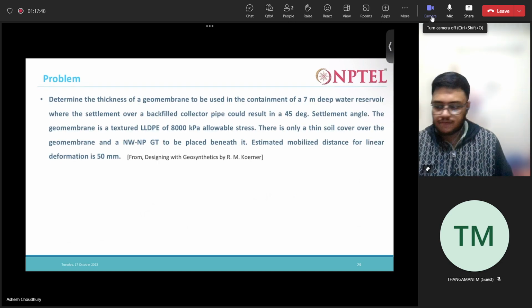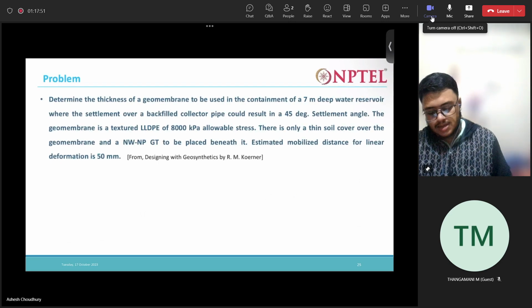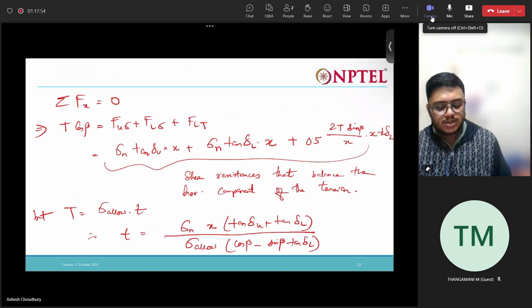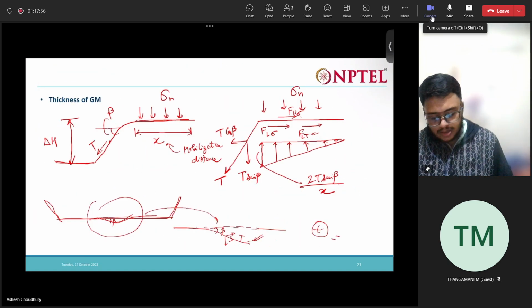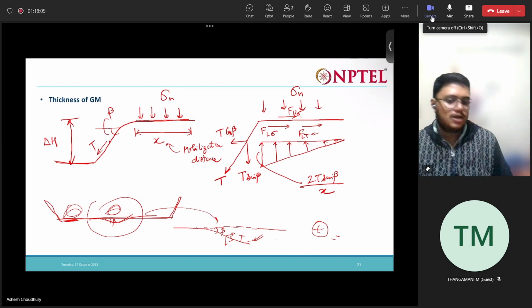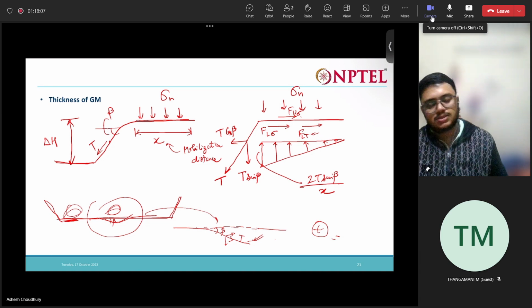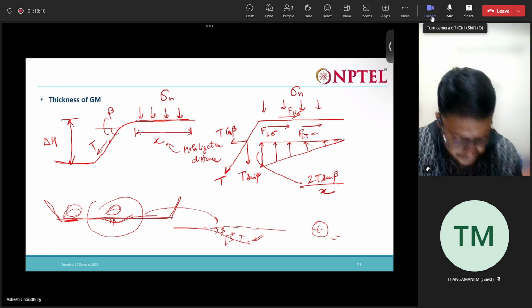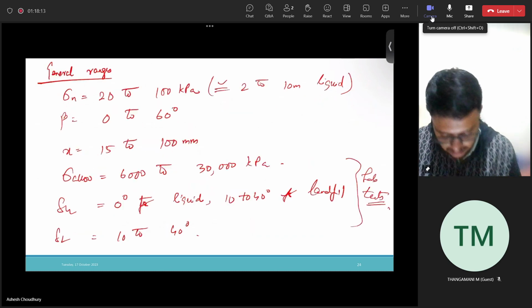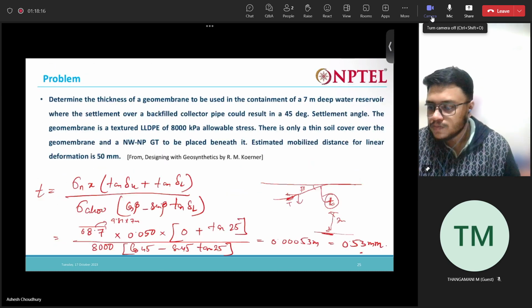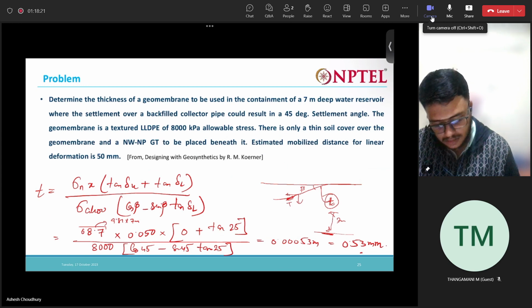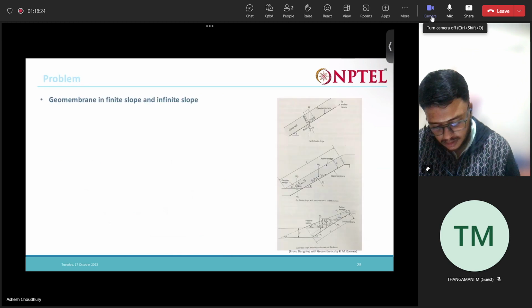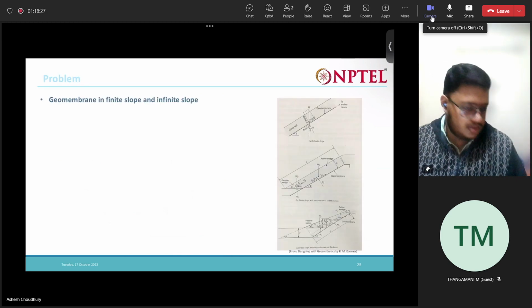Okay, so here we can find. As in this problem, this was for liquid containment, so here there is liquid. So upper delta is 0, no friction angle. Below this we have put some geotextile, so the friction angle between that geotextile and the geomembrane is taken. And for the upper one, we have taken 0. Okay, moment.